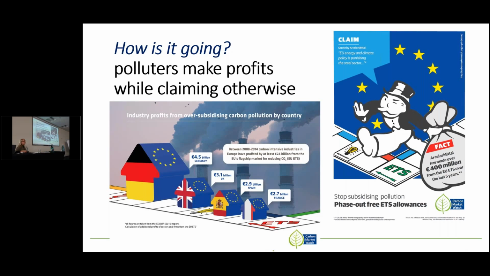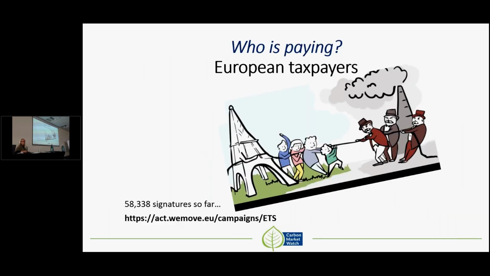And at the same time, they were going around claiming that the ETS was making them less competitive in Europe and that they risked having to relocate their business to places outside of Europe. And this is, of course, not true. So they have been making profits while, at the end of the day, the ones paying the bill will be the European taxpayers, because whatever goes to industry for free does not go to member states and is missing in the public pots, and therefore will have to be compensated by European citizens in the end.